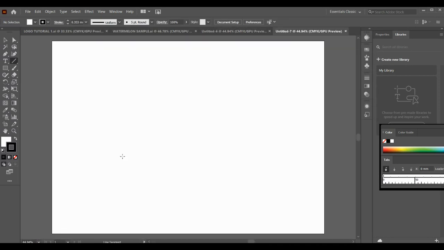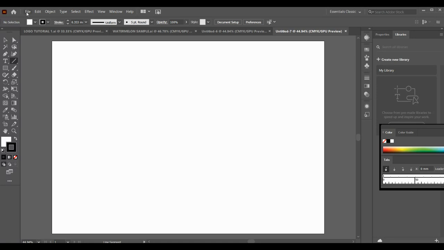So the reason you're using Illustrator and not Photoshop is because Illustrator is a vector program, which means that it's made up of lines. If you were to create a logo really small and scale it up by, say, 500%, it would still maintain sharp, clean lines, scale and proportion. If you were to do the same in Photoshop, which is a raster-based program, it's made up of pixels, little dots, and it would become blurry and out of focus. So that's why you create logos using Adobe Illustrator.